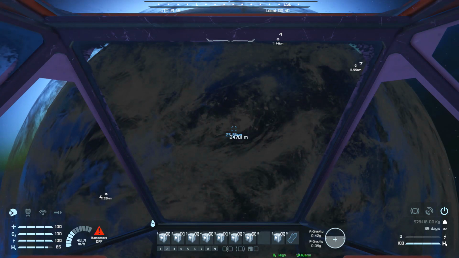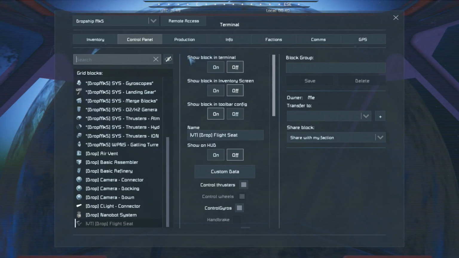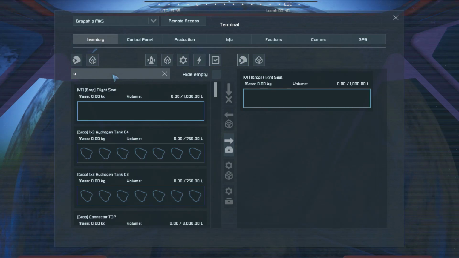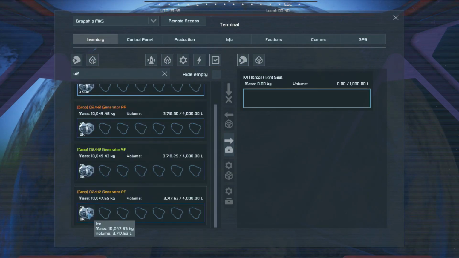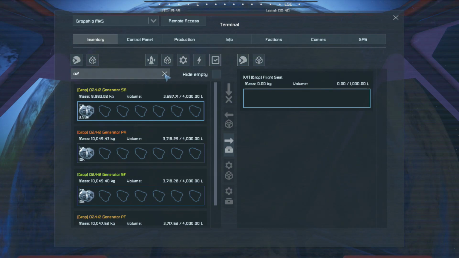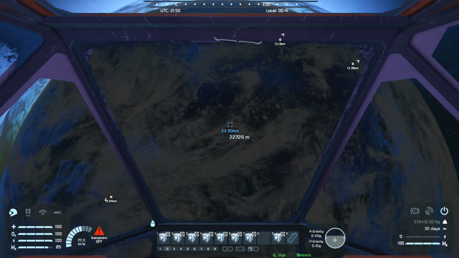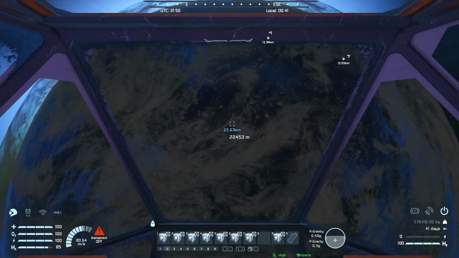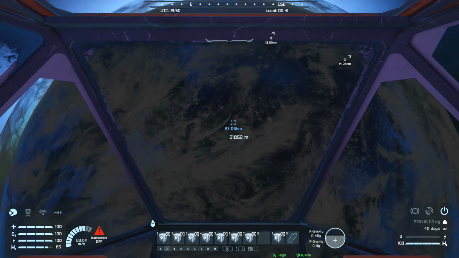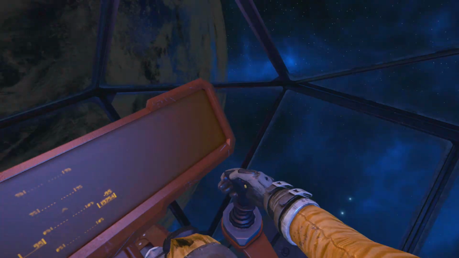So far, hydrogen is still at 100%. Take a look at the O2 generators. Oh, I want to see the inventory. The inventory is just barely going down, which is cool. It's for the oxygen. I'm going to try a full brake at about 5 kilometers, just to see how things pan out.